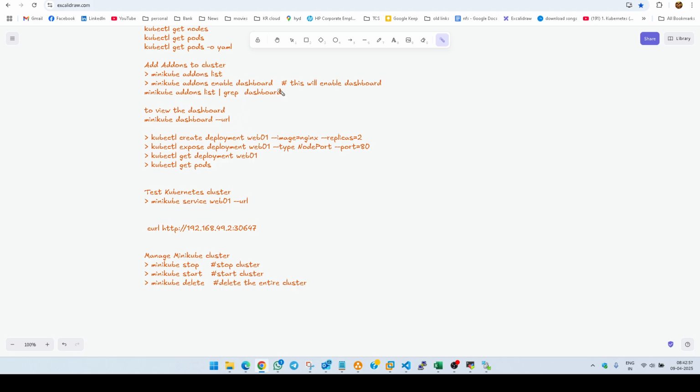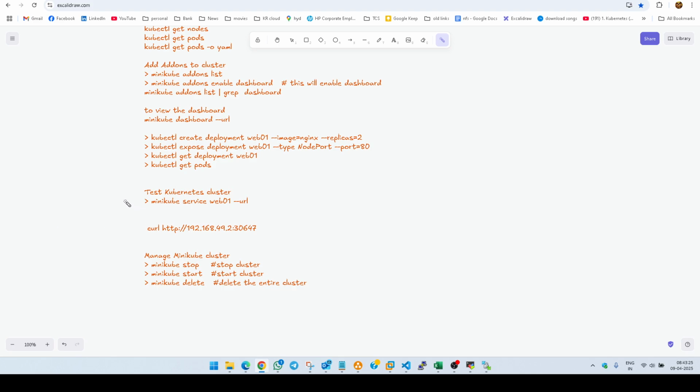Once our cluster is up and running, we can create some deployments to test whether our cluster is working fine or not. Here we'll be exposing the deployment. The term deployment may be new for you guys, so we'll be covering it in the next few sessions. But this is for testing whether the cluster is up and running. We'll run a basic command and give you a basic idea of what a deployment is, what services are, and what a namespace is.